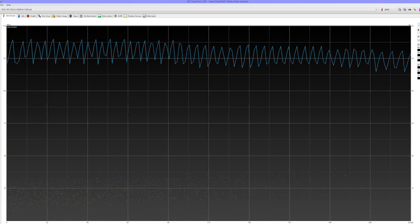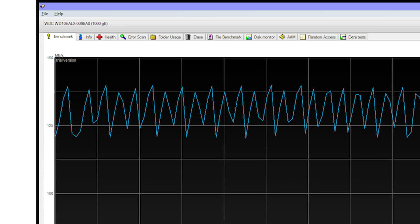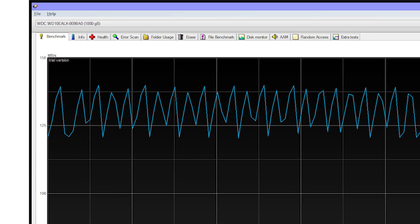Now let's benchmark the new short-stroked partition. The new speeds are a max of 139.9 MB/s — which makes sense, we didn't make it faster — but the minimum is now 114.6 MB/s and the average is 128.2 MB/s. Comparing those to the original numbers: same max speed, but the minimum speeds are now twice that of the full drive. If your slow partition is empty, performance will be similar to the fast partition. However, as it fills up you could see up to a 50% reduction in transfer rates. Short stroking ensures that anything stored on the fast partition will always read at a minimum of 114.6 MB/s, whereas the slow partition could be anywhere from that down to as slow as 61.6 MB/s.